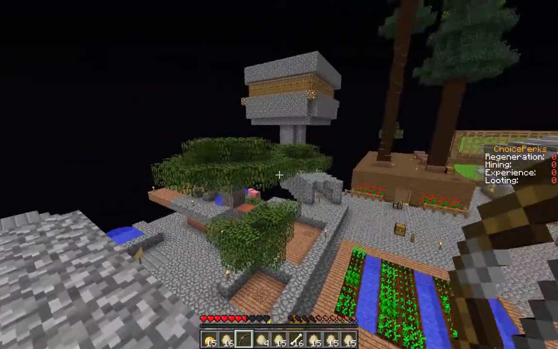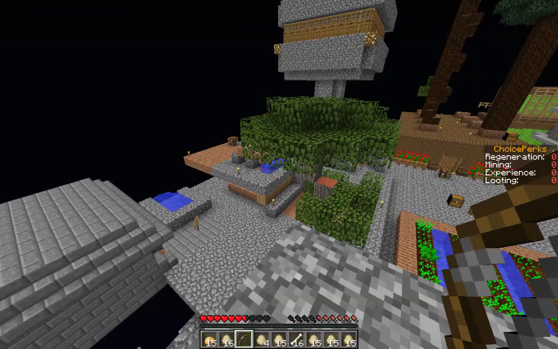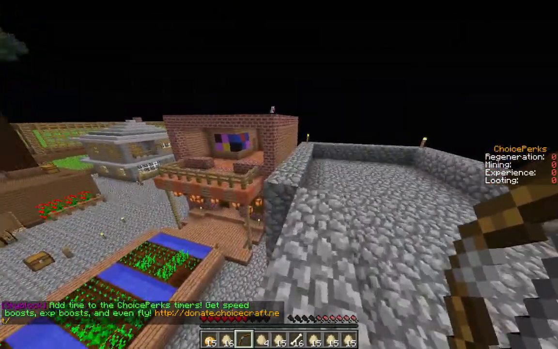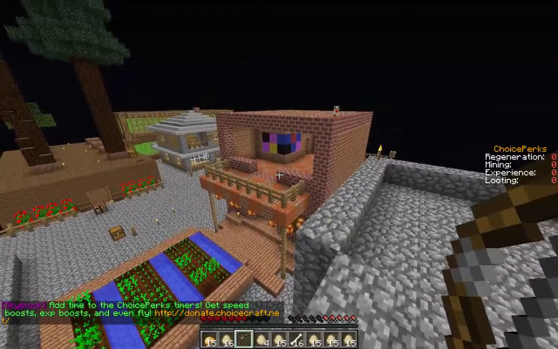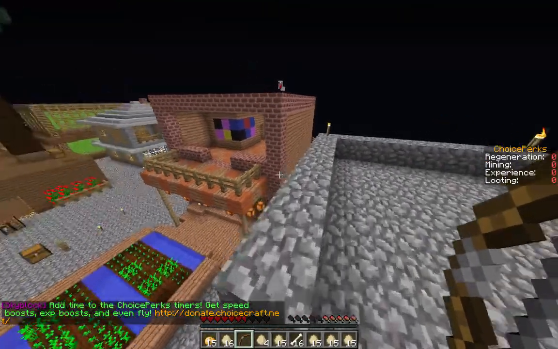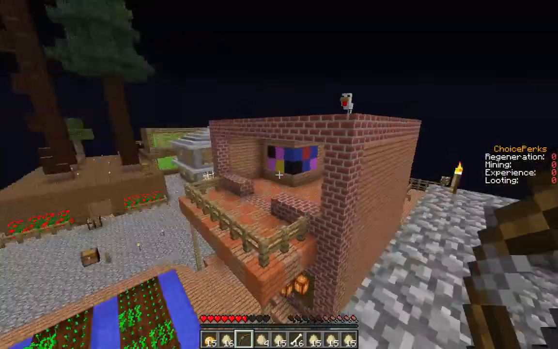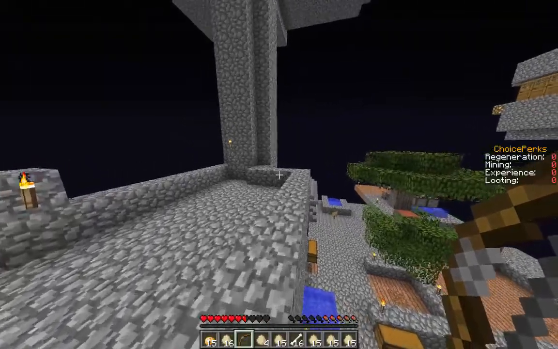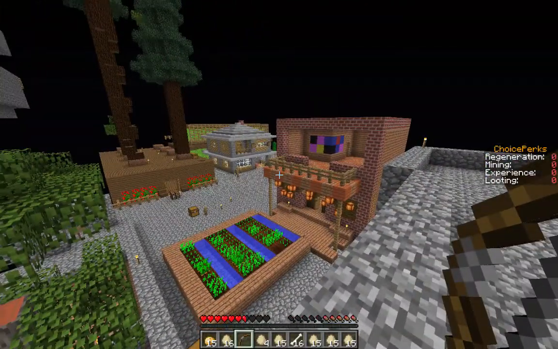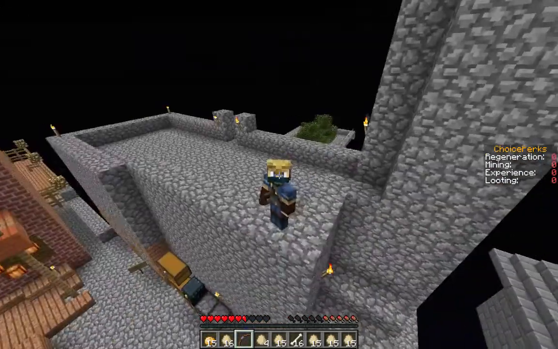Things have been pretty quiet around the island. There's a pig over there. I don't know how he got out. I'm pretty sure that's Awesome Sauces, but whatever. My house is looking pretty awesome. It's got some brick, and it's got a little balcony now. Still doesn't have any real windows, but that's okay. None of my fellow island mates have been on, so it's been pretty quiet.